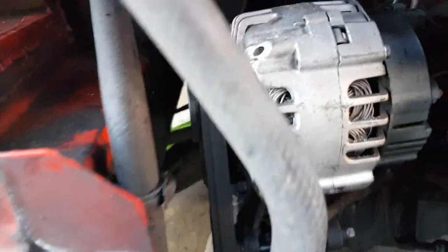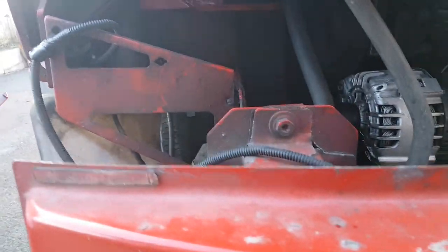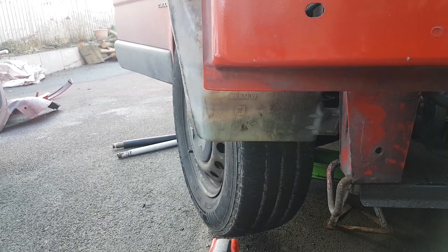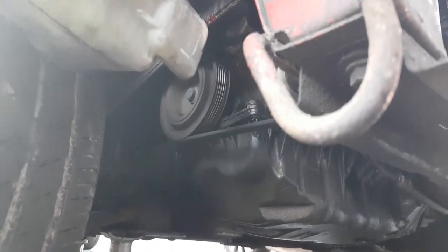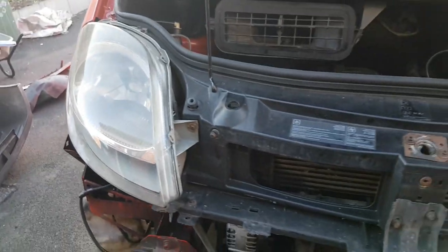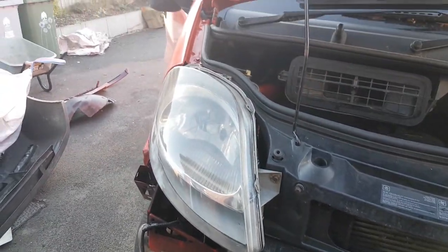So as you can see, top's going round nicely. Yeah, give it some lock to lock. A little bit noisy. I think that might be something else, but certainly from this point of view there is no leaking of any fluids, which is a fantastic result.